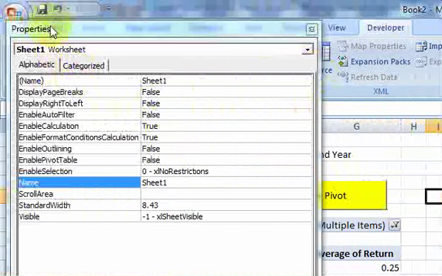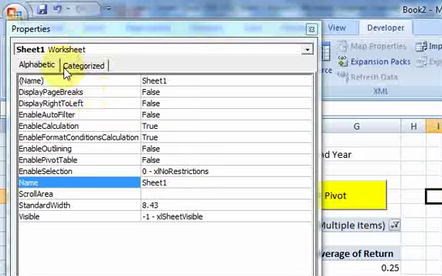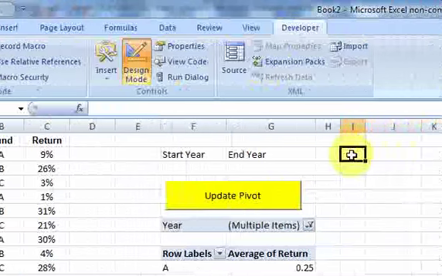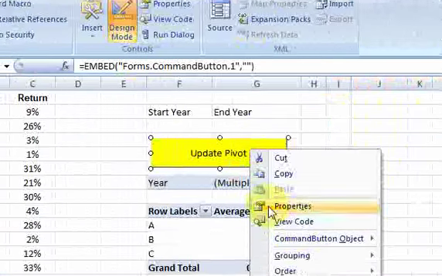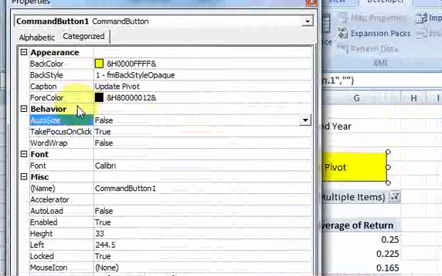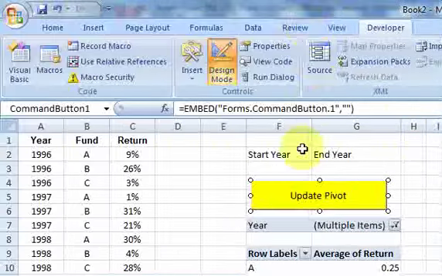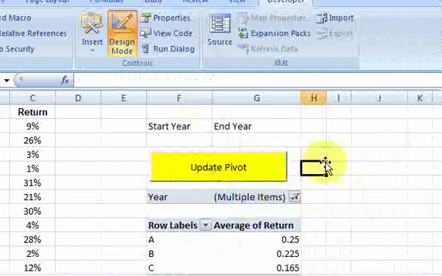To get to this properties window and change all that, just right click on it in design mode and go to properties, and it'll pop up. Okay, so I just changed the caption property and the back color property, and now I have a button.